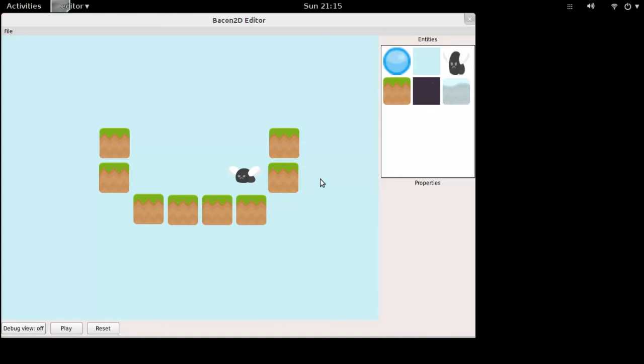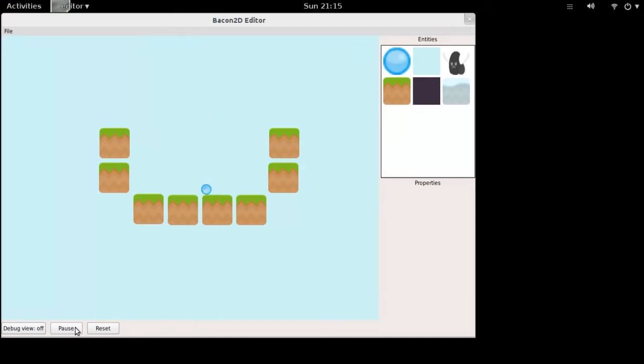To make life a little difficult for it, I'll drop a ball on top of its head so it'll have something to work against, and we can set that running. It's trying to take off, but the ball's weighing it down. And it's got itself free of the ball now and can flap off to freedom.